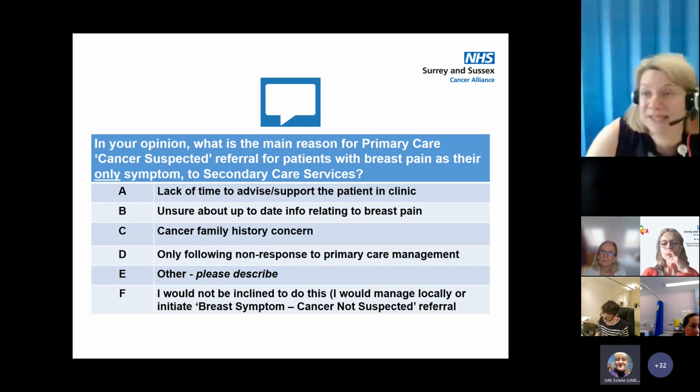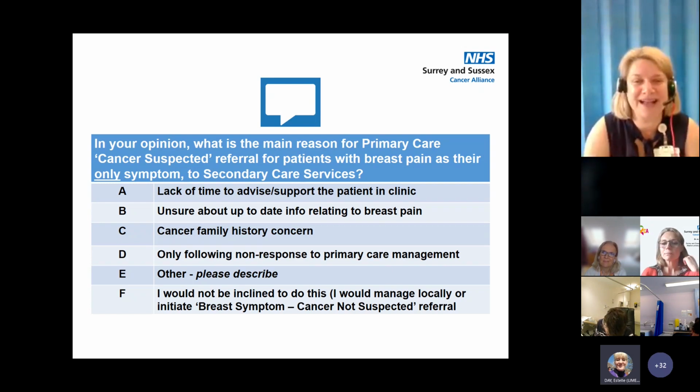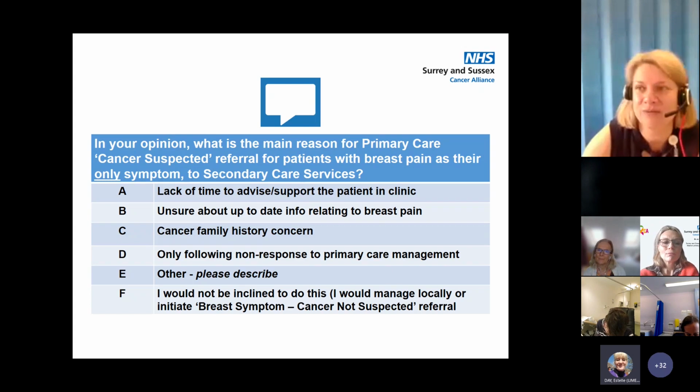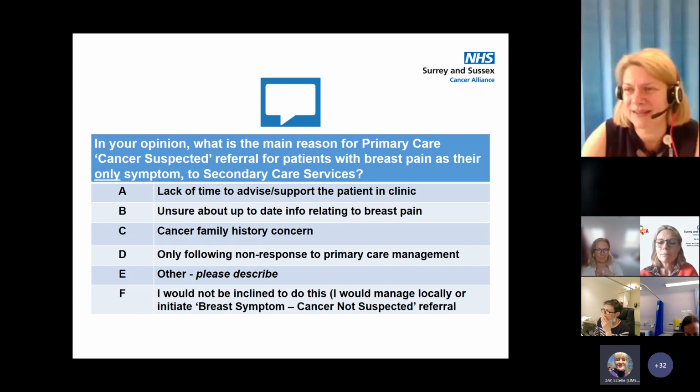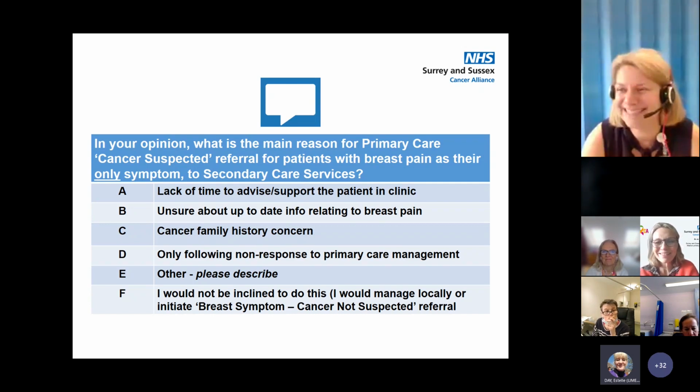There is a school of thought that there may be a placebo effect, and it might be worth weighing up with your patient whether they want to try it on that basis. If it makes them feel better, then that's great. But there isn't evidence out there that it actually, on a functional level, reduces breast pain. Yeah. Has anybody got any questions for Susie? I know I have, but I won't hold the chat. But if you have, pop them in the chat.